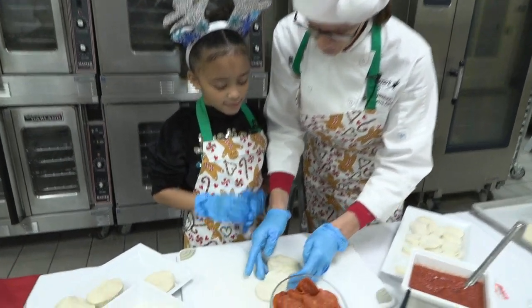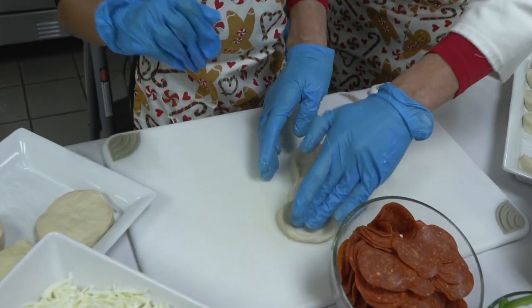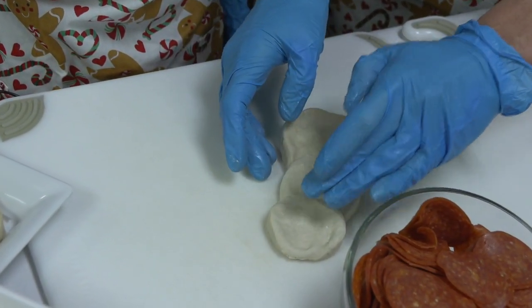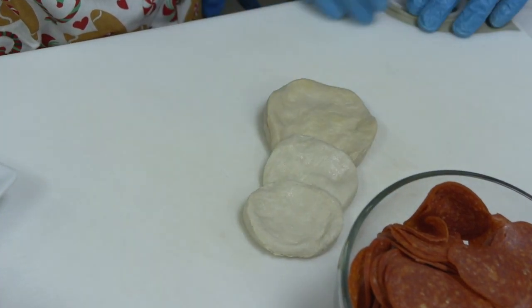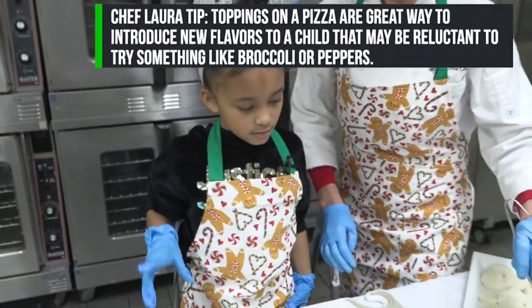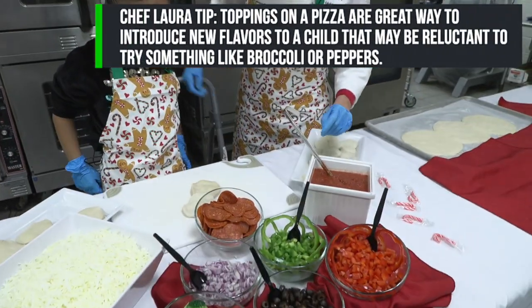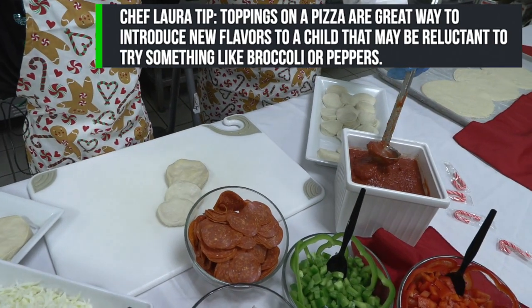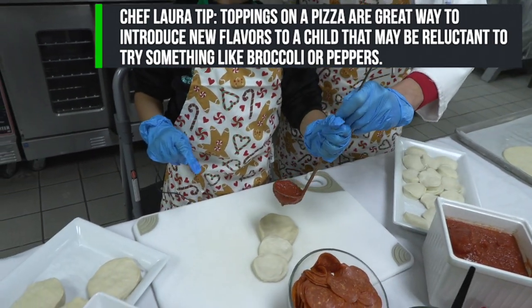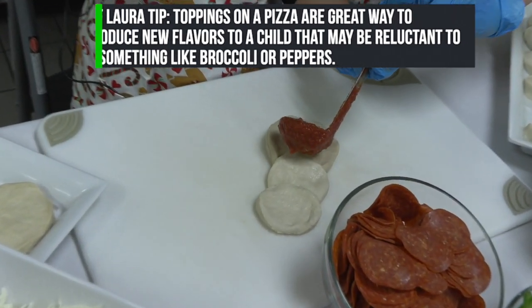So you can make this with biscuit dough. You can make this with store-bought pizza dough. You can go to your favorite pizza shop and buy a pizza dough. I don't like none of this. All right, well, what do you like on your pizza? Sauce? You want to do a little sauce? Do you want me to help you, or you want to do it? I'll do it. We'll do it together? A little sauce.